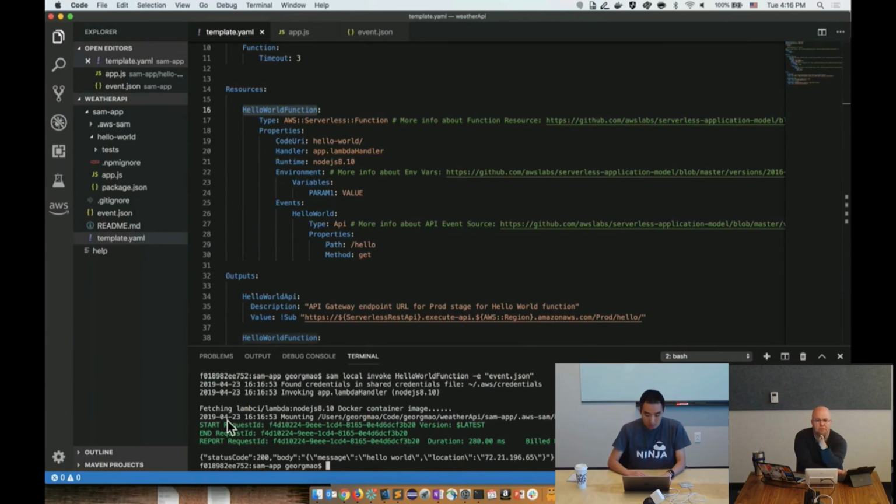So once I did that, we'll see a couple things. George: Let me interrupt you here. So when you run that invoke, is it reaching out to AWS at all? No, not at all. This is actually running everything locally on my laptop using a Docker image that's downloaded and installed. It looks just like Lambda, so you can have a really powerful dev environment without ever uploading to AWS. Right, and that's a really good clarification to make.